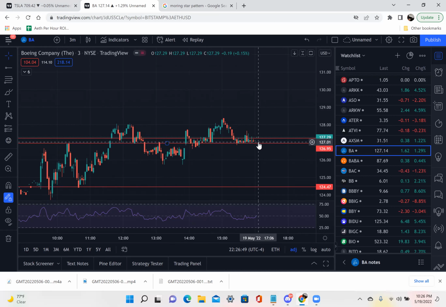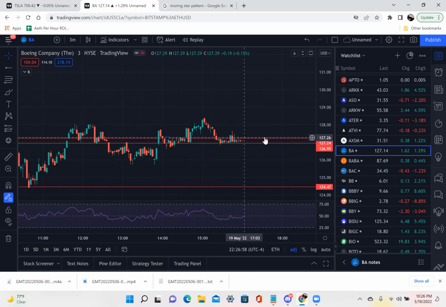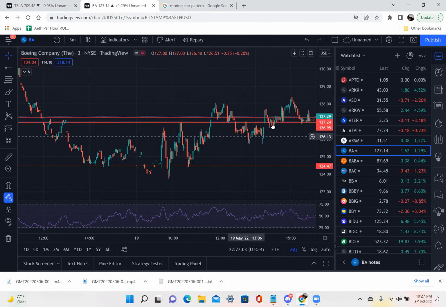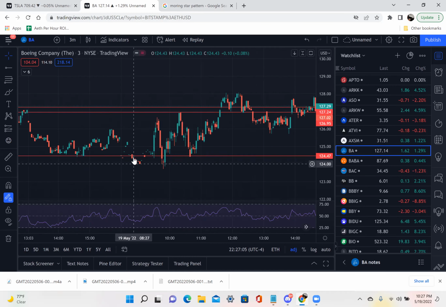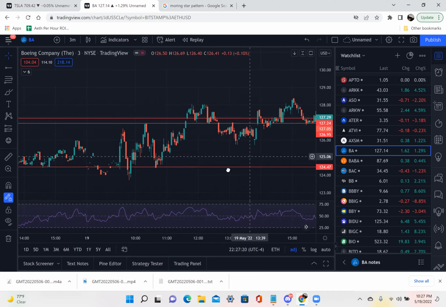So let's just say we open up somewhere here or open up at the bottom of this. First thing I'm going to be looking at is, all right, is it pushing up? Because I'm going to look at pre-market also. Where's my pre-market highs and where's my pre-market lows, right? Because that's another strategy that you can use. I'll talk about that in a few, but if it's over your pre-market highs, they normally continue to push up and buy calls. If it goes under your pre-market lows in the beginning of the market, they normally go short, right? And that's the scalpers, you know what I'm saying? The bots trading early in the morning and things of that nature.